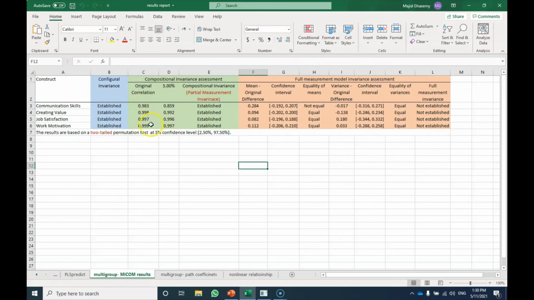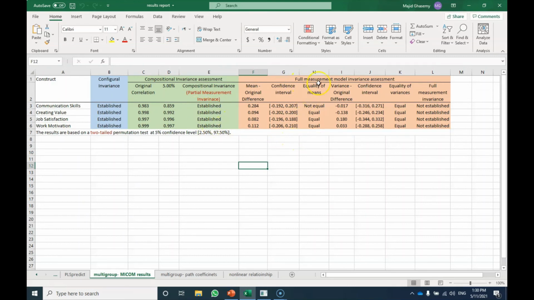Notice that since all of these statistics are greater than these statistics, I have reported the fact that compositional invariance has been established for all of 4 measurement models, as you can see here.